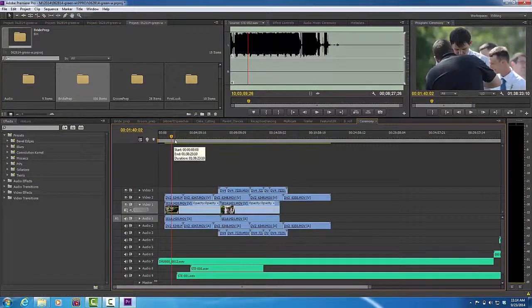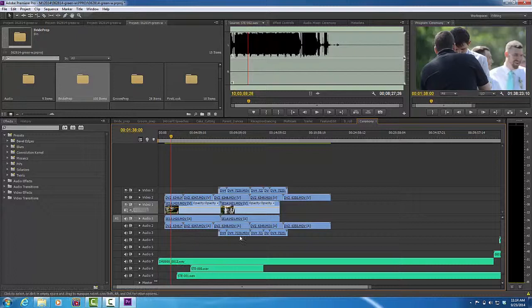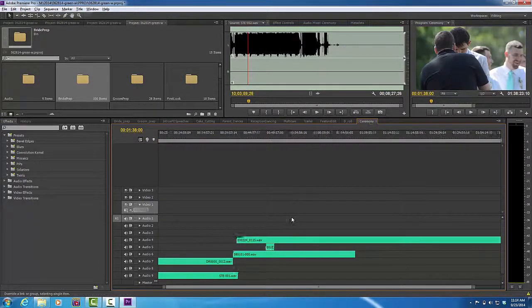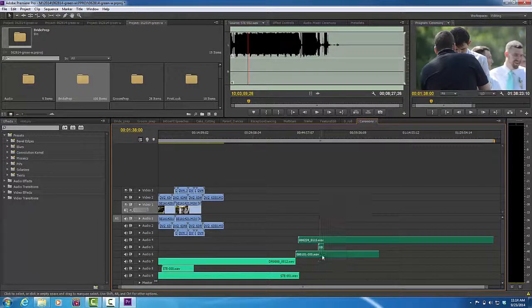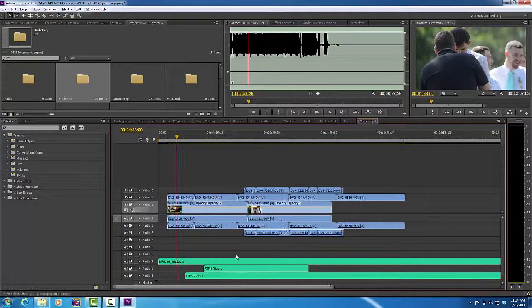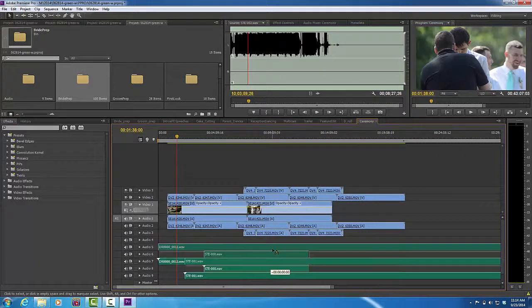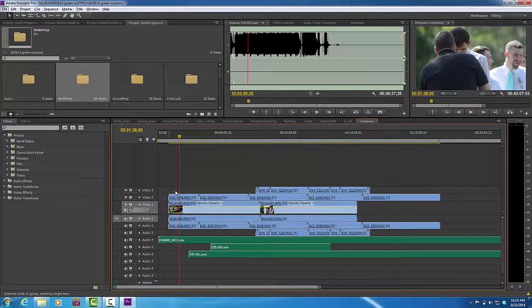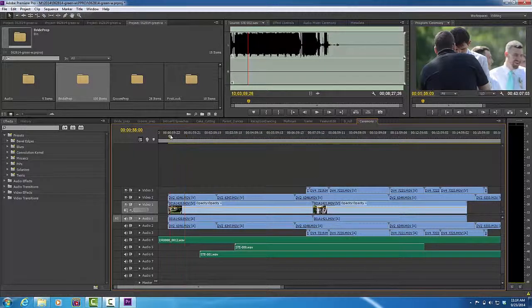This right here is basically a synchronized file. You'll notice that it kicked out way out here any of the audio tracks that didn't belong, so we can simply delete those and get rid of them, and then we will drag up these here. Basically this will be the fastest way to get these files synced.